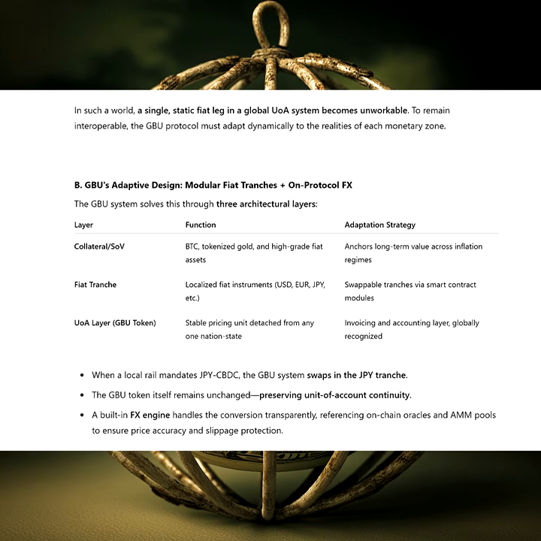When a country introduces regulatory requirements, say only JPY CBDC may be used in domestic payments, the protocol simply swaps in that fiat tranche using smart contract logic. USD, EUR, JPY, it doesn't matter. The system is modular and programmable. This allows GBU to stay interoperable across jurisdictions without requiring every participant to use the same fiat leg.